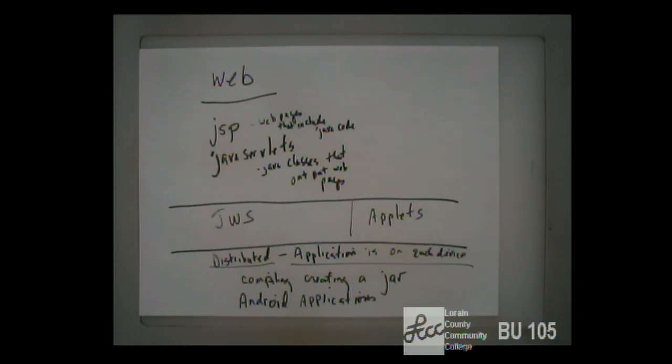We're going to look at some of these in more detail. We're going to look at, for example, making a jar. We might look at a simple Android application. We might look at JSPs and Java servlets in more detail as well. So I wanted to introduce you to the range of things, and now for the last couple weeks of class, I want to give you some time to work on the stuff that you have and also have some time to explore some of these technologies and see how they work in a little more detail.